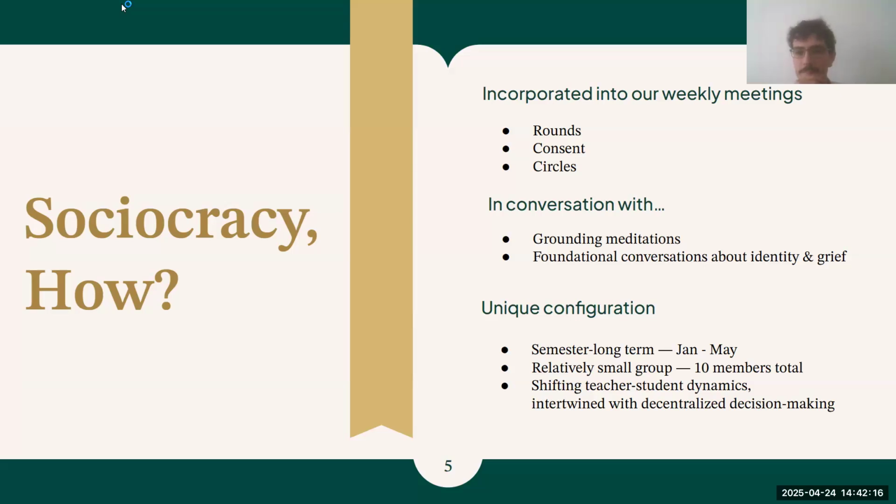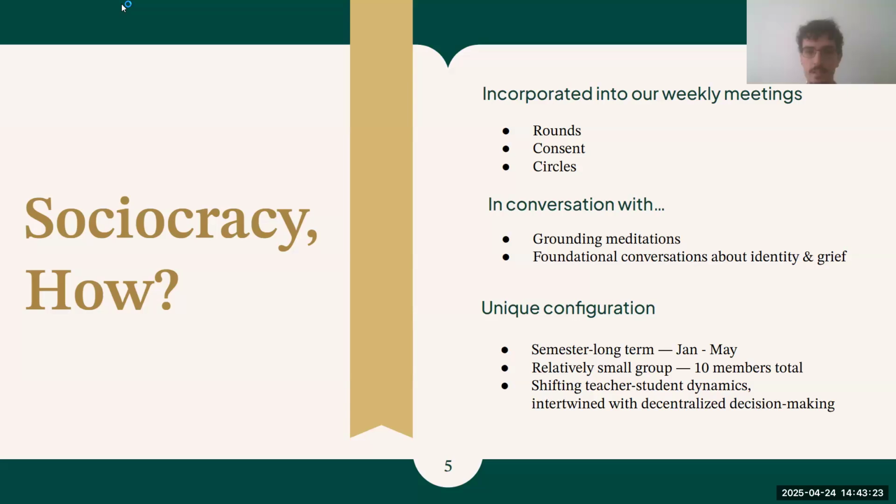So how did we incorporate sociocracy? It was incorporated into our weekly meetings after we received two brief trainings from Ted, because we were able to hire a trainer thanks to the grant money we acquired. And so we incorporated rounds. To paint a picture for you, in all of our weekly meetings there was no teacher and student. All the students and the quote unquote professor came together once a week and we talked about what we wanted to do with this class, what we wanted the curriculum to be, what we wanted to do with the grant money we had. The idea was to be equitable from the start. So we incorporated rounds. That's how we made our decisions. That's how we discussed.